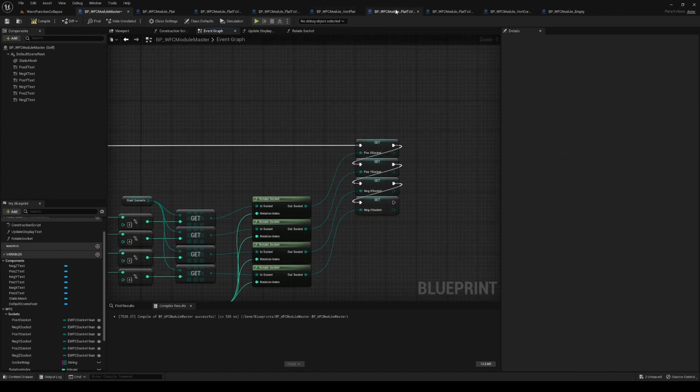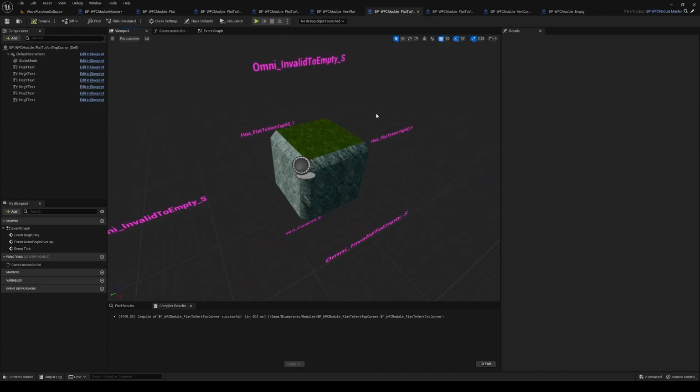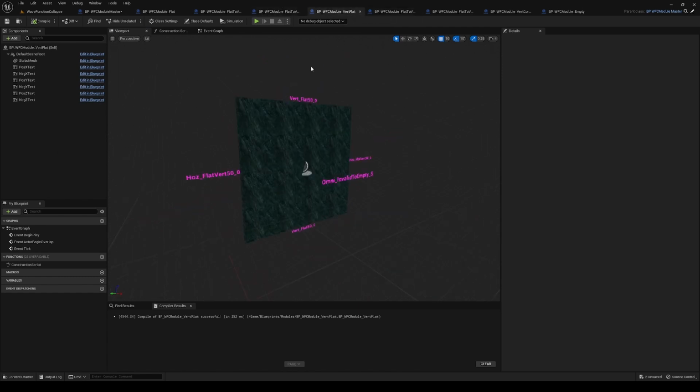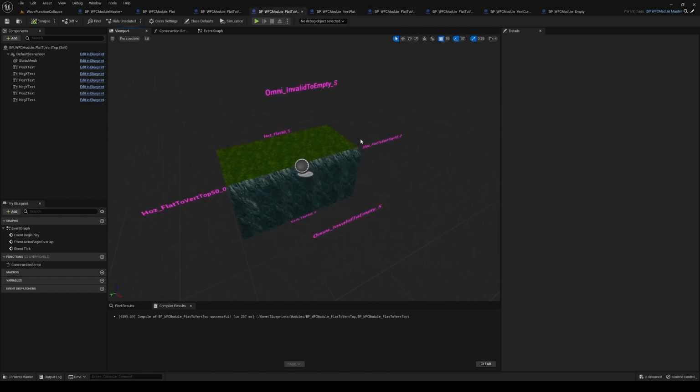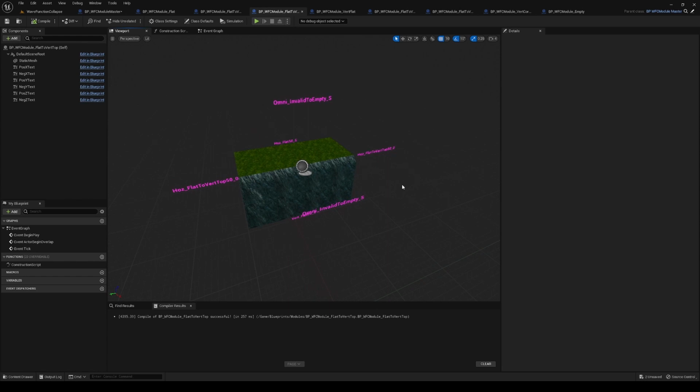So if we look at this one here, or maybe a slightly simpler one like this one here, we got positive X, positive Y, negative X, negative Y, so we're rotating around this way. And what's happening is if we need to rotate this socket to match when this rotates, we need to look at what this socket is, because this will now be facing here.